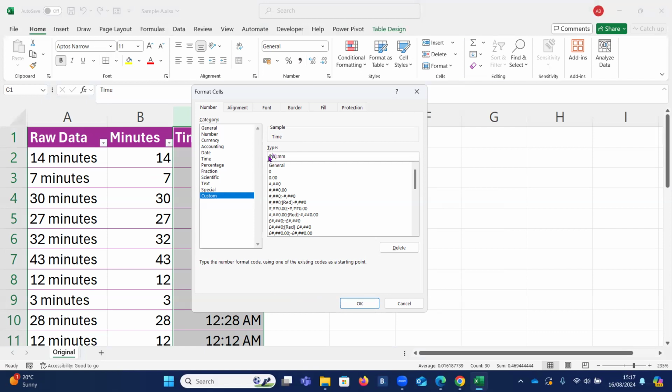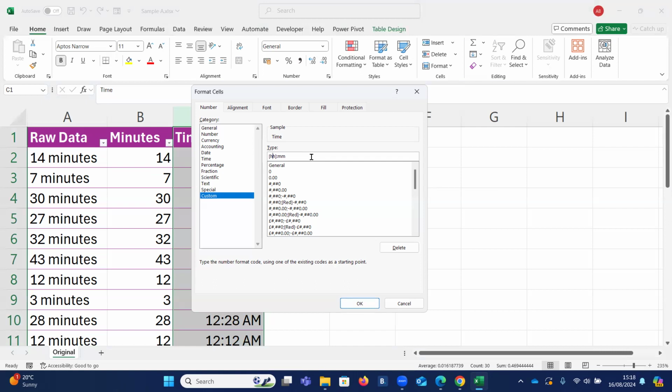So the square brackets just cater for the idea that as soon as Excel is adding together lots and lots of time, if it hits 24 hours, which is a full day, it reverts to 0, 0, colon, 0, 0. Whereas you might be adding something together that adds up to 25 hours, in which case you definitely need the square brackets. Now, it doesn't matter for each of the entries that we've got in each of our rows here for the data, because they're all definitely less than a day. However, when we're adding something up at the end underneath the data, we might run over 24 hours.